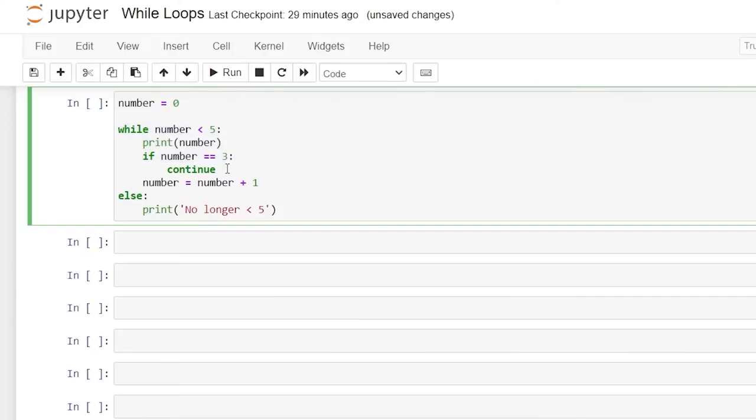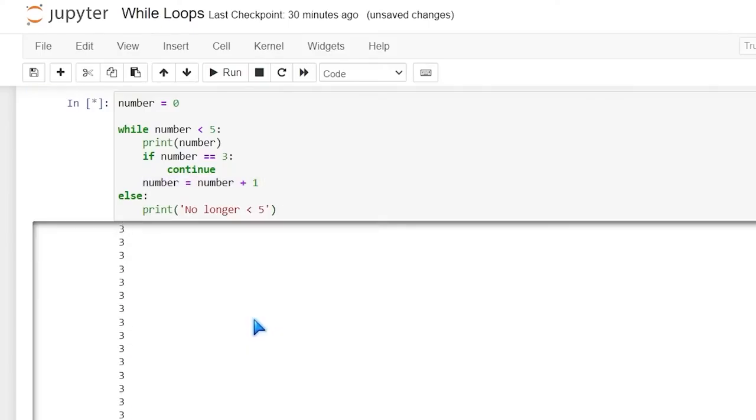So what's going to happen when we run this is it's going to come to 3, it's going to become 3, and it's going to continue back into the while loop, but it's never going to have that number changed by adding 1 to continue with the while loop. This will basically create an infinite loop. Let's try this really quickly. And as you can see, it's going to stay 3 forever. Eventually this would time out, but I'm just going to stop the code really quick.